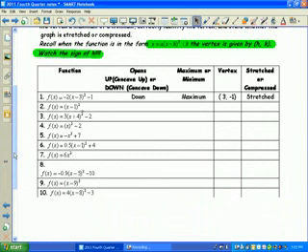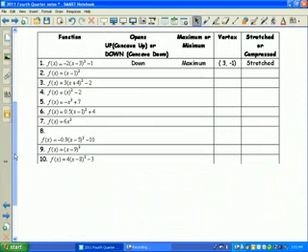The only thing that I wish right now, let me bring my plus sign over a little bit. The only thing that I wish at this point in time is for you to tell me, is the parabola going to open upwards or downwards? Are we going to have a max or a min? What is my vertex? And is it stretched or compressed?